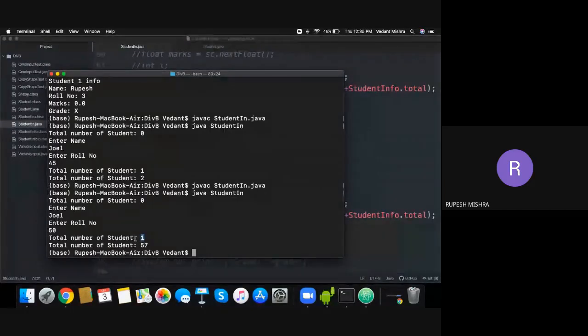After that, I changed the value of total to 56, and once the new object is created, that 56 is incremented and the value changes to 57. Okay, this part is clear. What I wanted to explain is how to access and modify the value. Any question here?